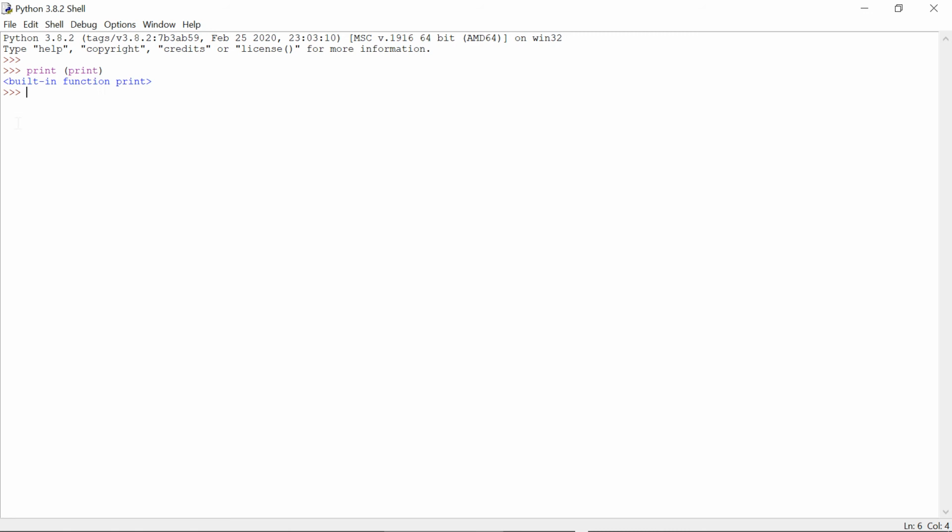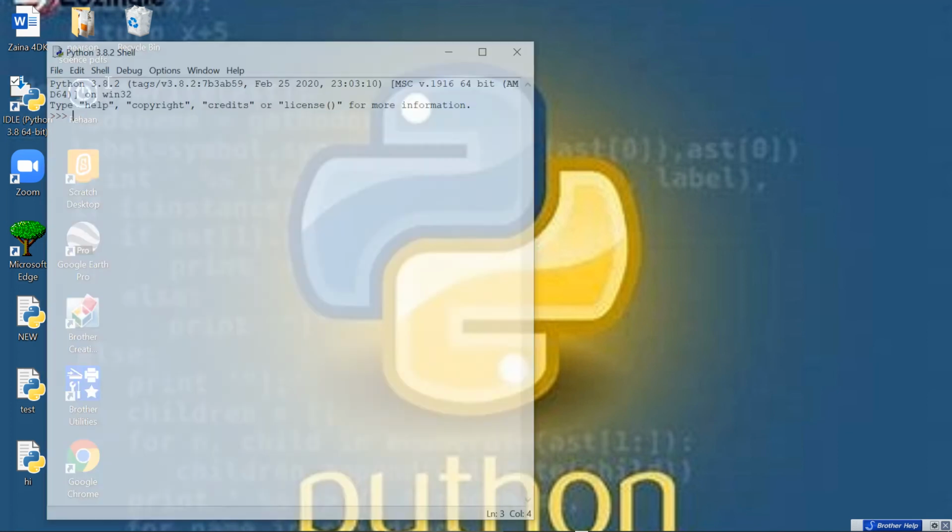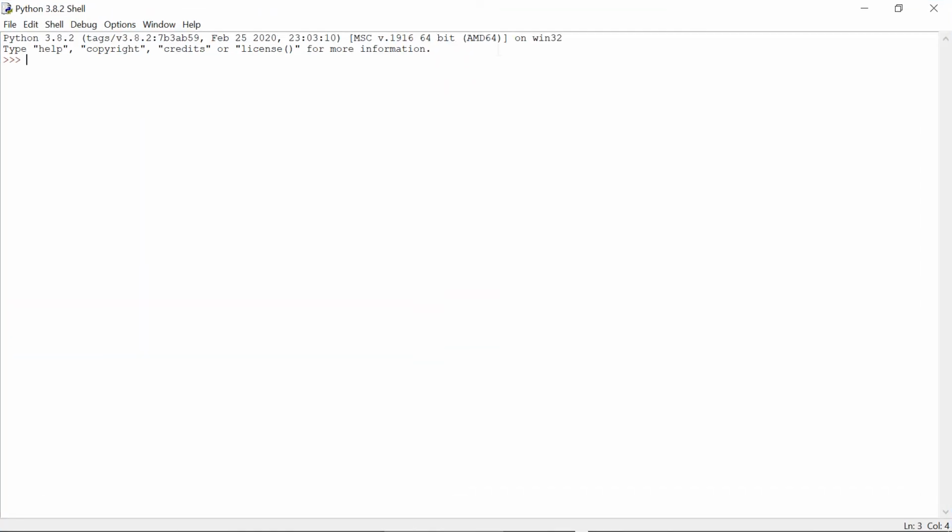So print is a built-in function which is already built into Python. That's why when you type print something, it calls that function and runs the code inside. To write our own function, we're going to have to open up a new file.